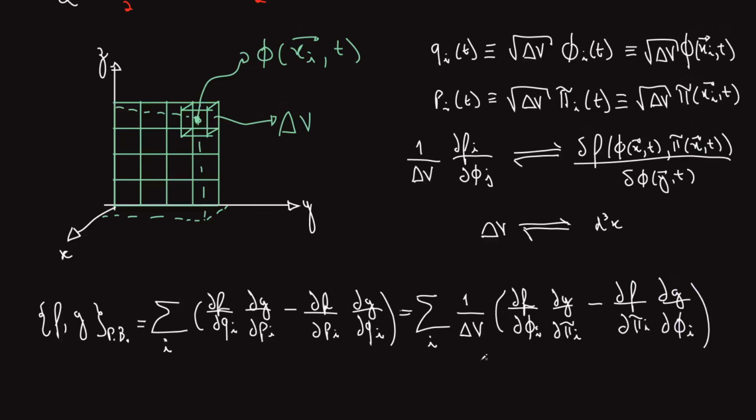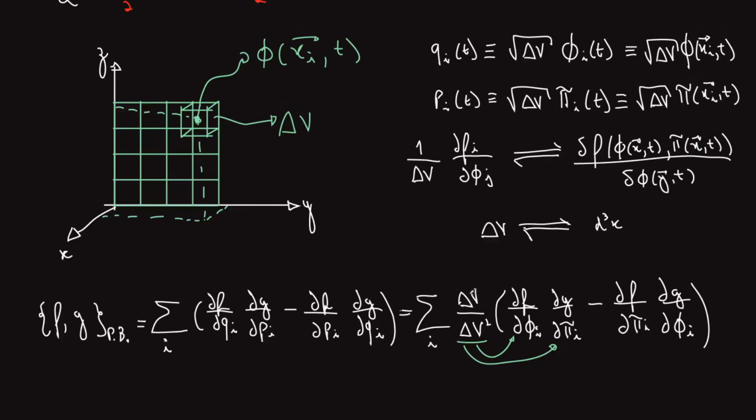Okay, so now I can do this trick, right? I can just multiply these by an extra power of delta v over delta v square, and bring this delta v square in here. I take one power of delta v, put it next to this guy, another one next to this guy, to use the definition of the derivatives. So that when I take the continuum limit of this derivative and this one, I get the functional derivatives for f in relation to phi and g in relation to pi, right?